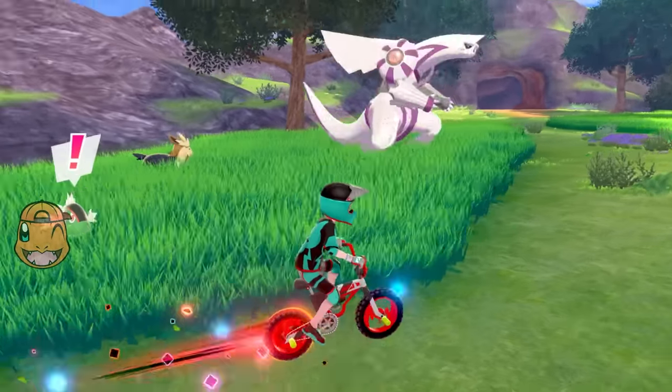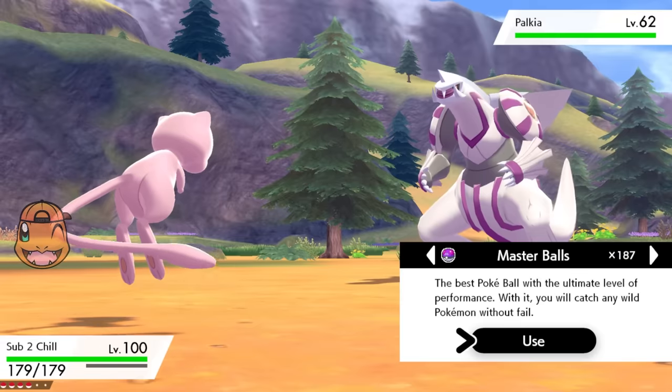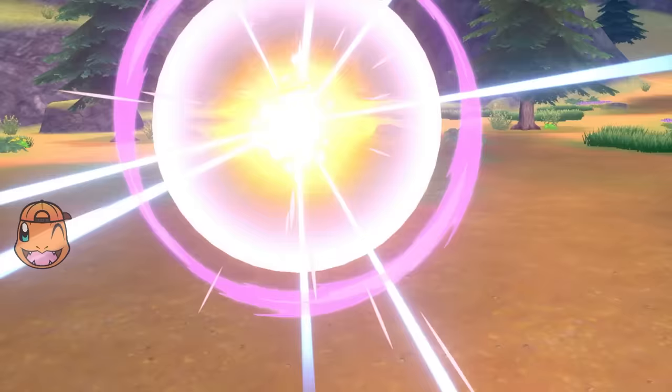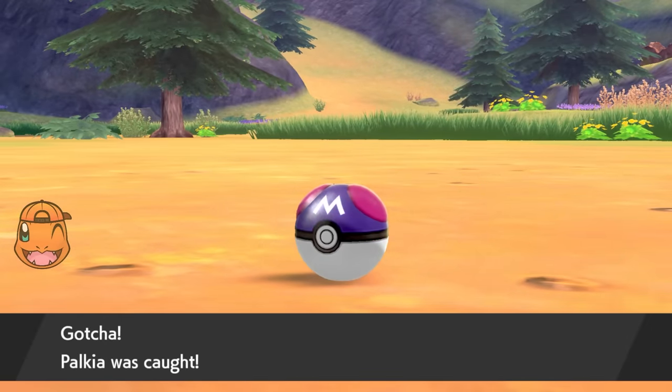Ain't no way. Regieleki just popped up instantly. Am I crazy? Okay, here's Palkia. I guess we're catching this guy first. Definitely gonna have to circle back for that Regieleki, though, and check for that guy, because that's one of my favorite Regis, so I gotta get him. But Palkia is a savage as well. Water Dragon type's really good, in my opinion, too, so yeah, this is a good one.